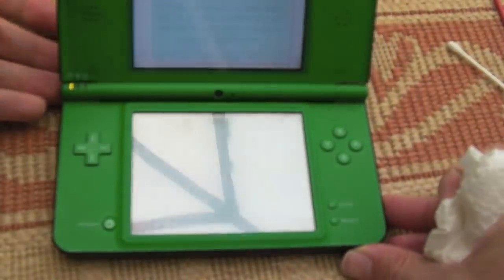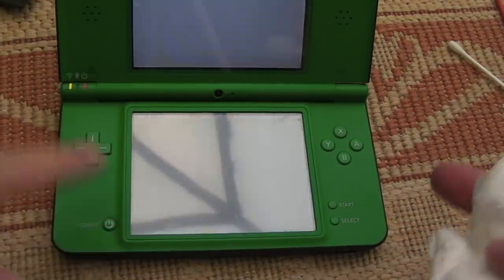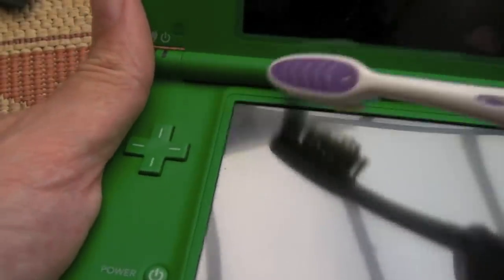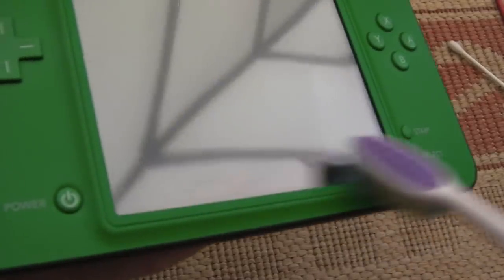So we'll turn our attention to the inside now, switch it off. Again, just soap and water, very gently. And again, I tend to use the toothbrush on things like this as well, just to go around the edges, because you can get any bits of dust and dirt that have gone in the edges out this way.